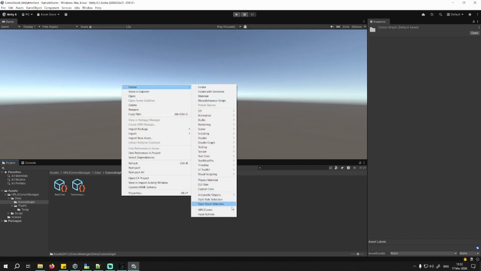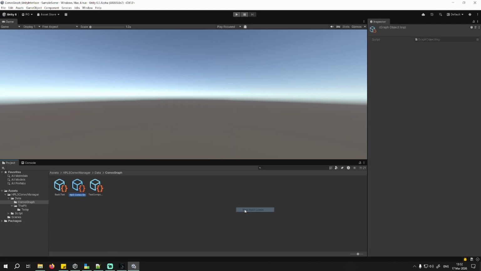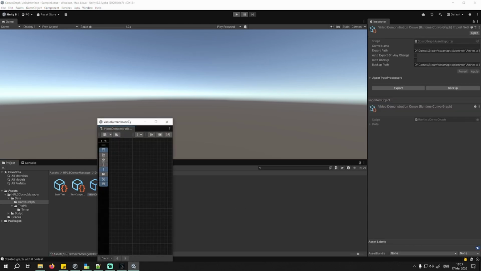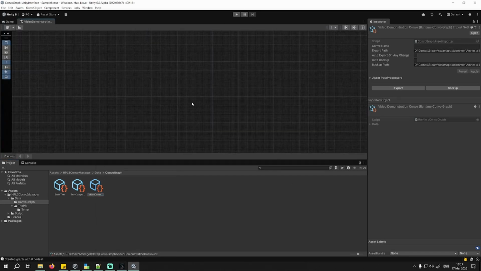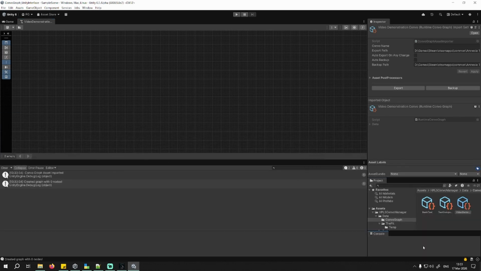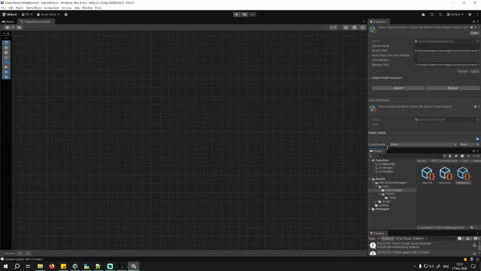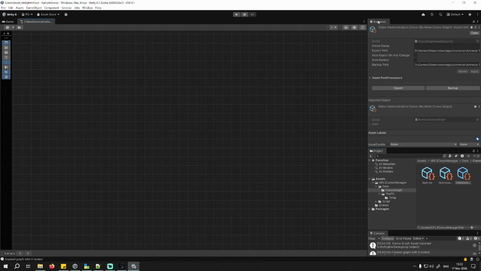And I'm gonna go to create HPL3 convo and a new one, and I'm just gonna say it video demonstration convo, and you can double click on this, and you have the interface here already. I'm just gonna move the project and console here because I have more space to edit. You'll see here in the inspector tab, if you have the asset that you created selected, you can name it, I'm just gonna name it video demonstration.